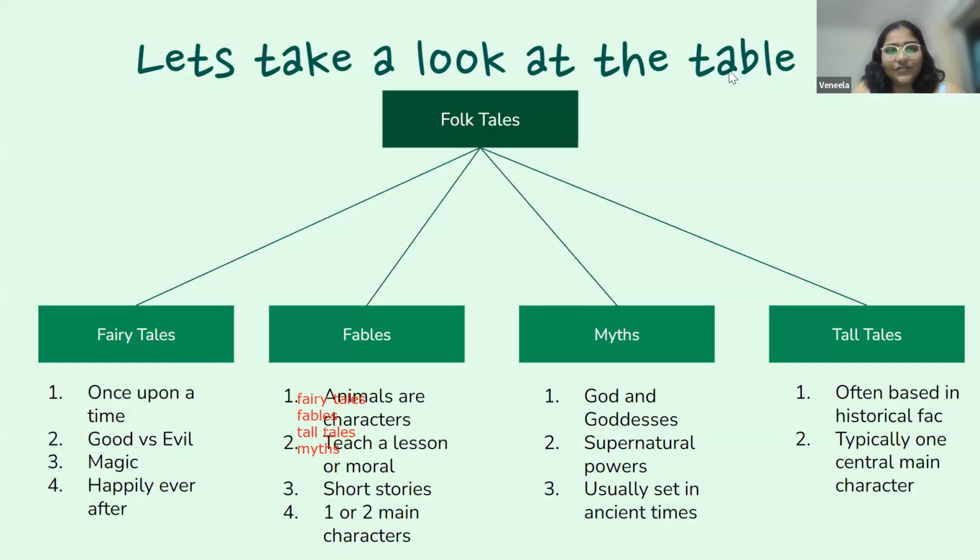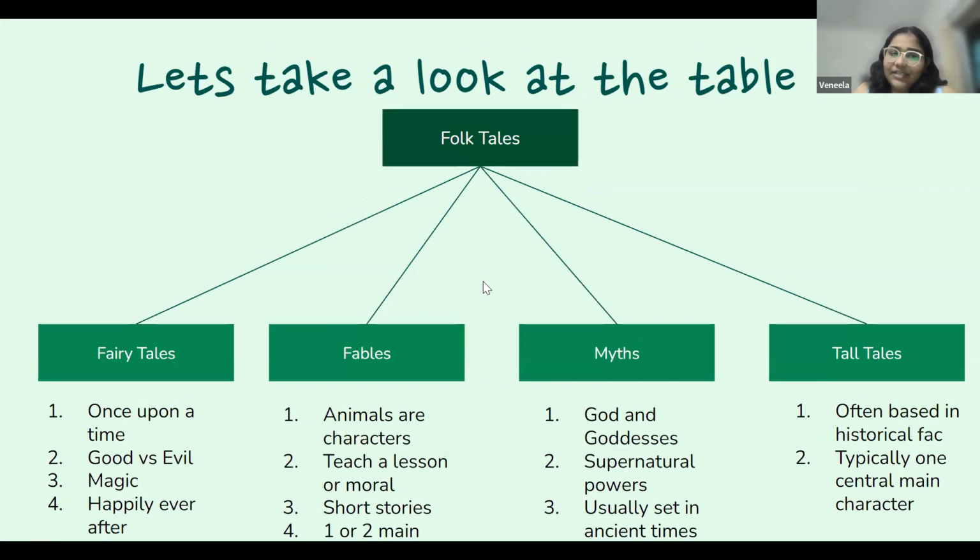Yes, Akshay, good job. Fairy tales are mostly with magic, and the stories begin with once upon a time, and it is always between good and evil. There's a bit of magic, like the pumpkin in Cinderella, and long hair like Rapunzel. So these are all the stories. Happily ever after. The prince finds the princess by all means and at any cost, and they live happily ever after.